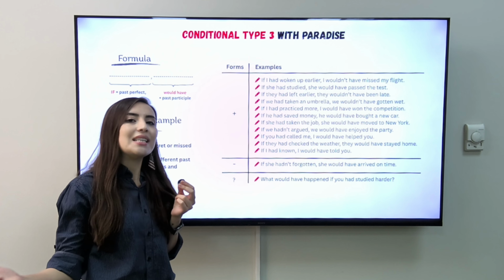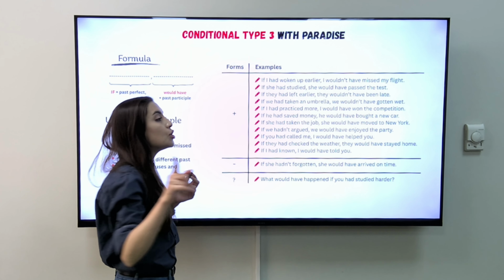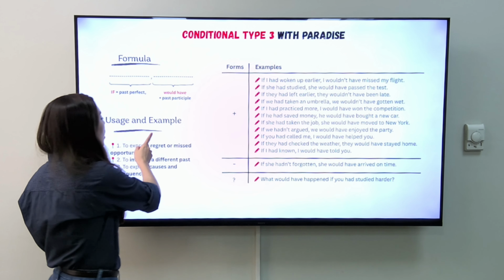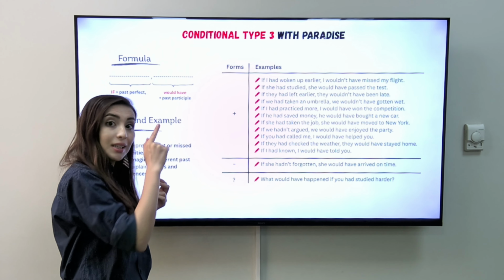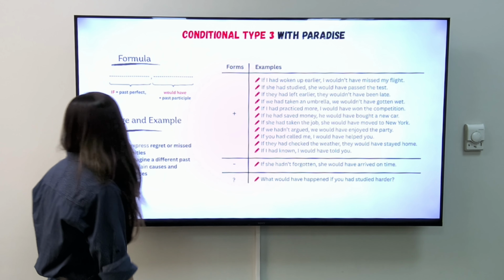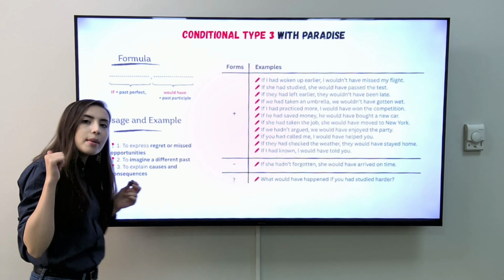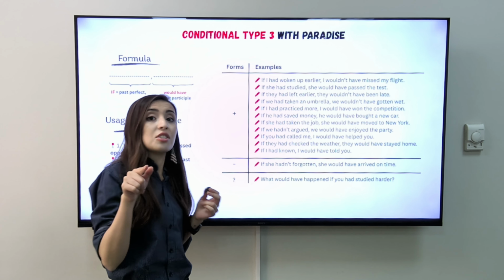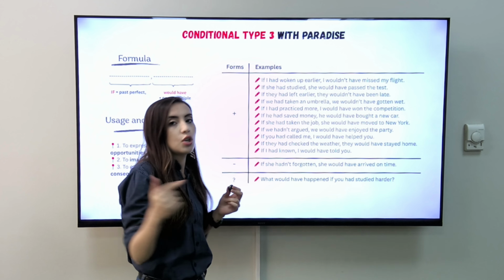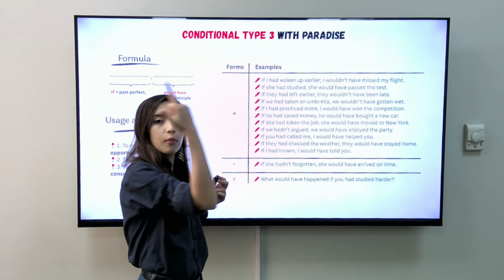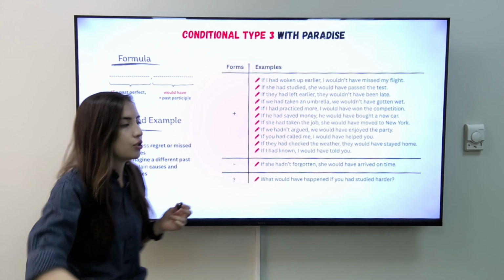But what is the deal with this grammar? I mean, what does it have to say? So we have to go to see this part in order to have a better understanding of the differences between this one and the previous one. To express regret. So what was the previous one? I think this is the part where, if you want, you can pause the video and try to remember what was conditional type 2, what was conditional type 1, what was conditional type 0. Okay, make sure you do that.